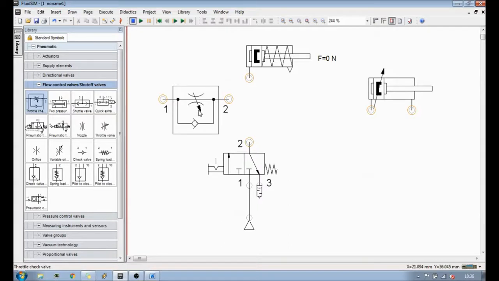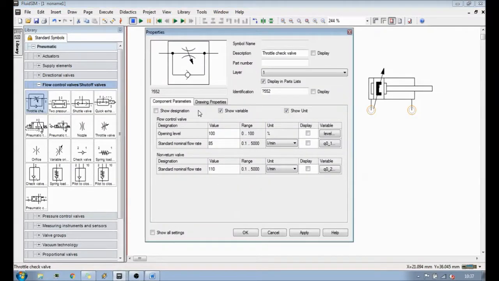If I click twice on the element, the first thing we can see, of course, is the parameters for the valve opening level. For example, how much is it open? When it's 100% open, it doesn't have any effect in the system. But if I have it at 5%, for example, then it starts to affect the speed of the cylinder quite visibly.